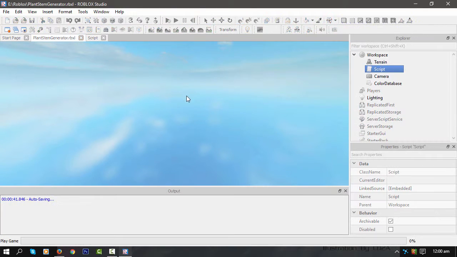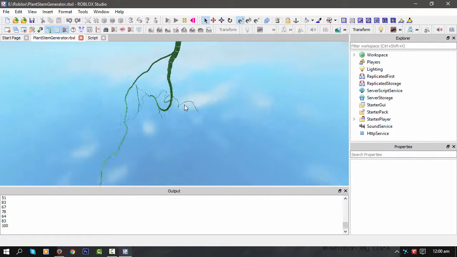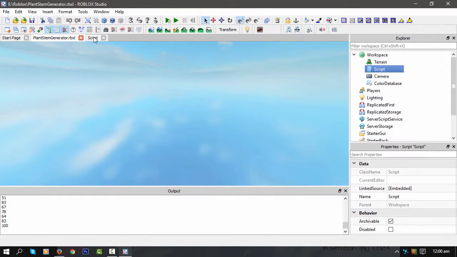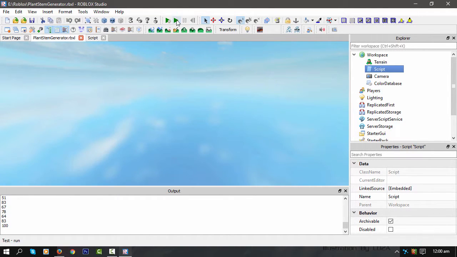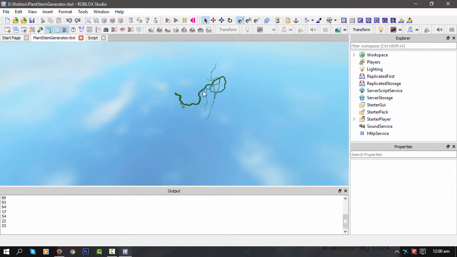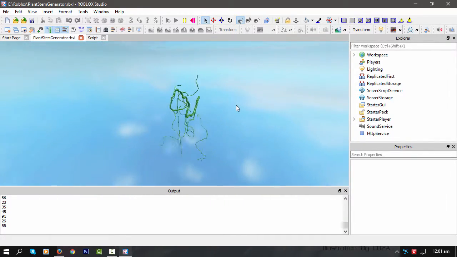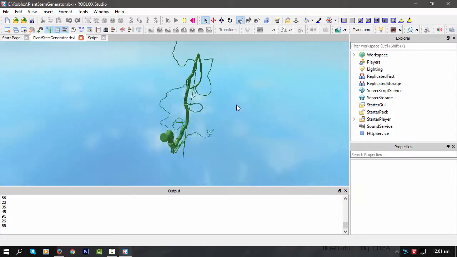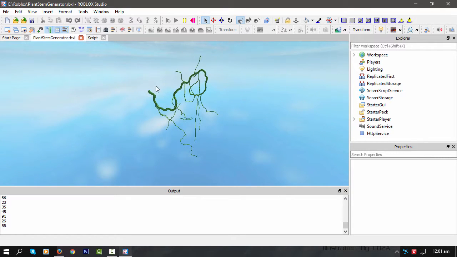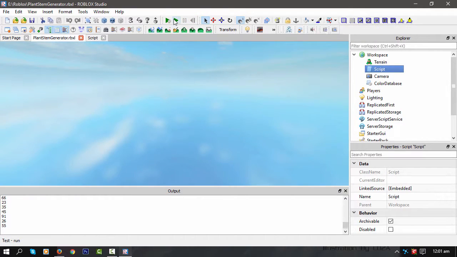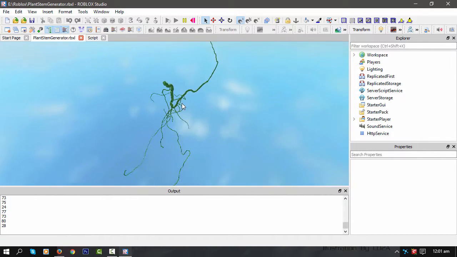Right. There we go. Might make a few more roots on there. Say 50. Yeah, that's not bad. Although they're going a little bit higher than usual, but whatever. Does that look like a root system to you? Maybe a little bit of changing here and there, but yeah. Yeah, there we go.